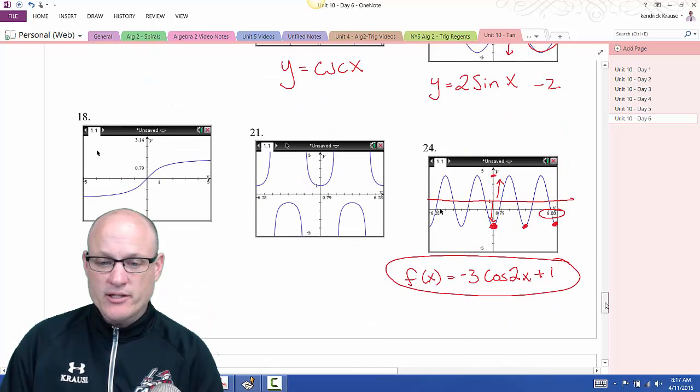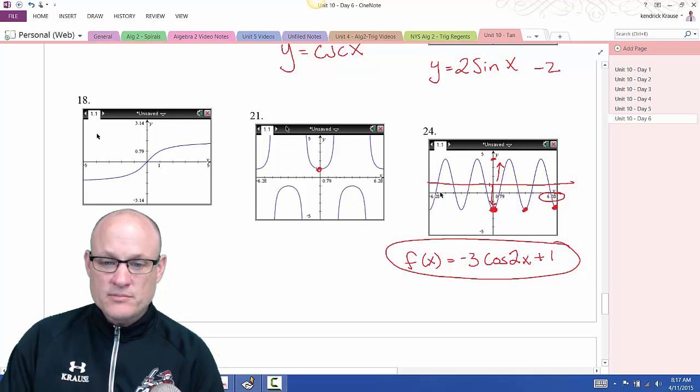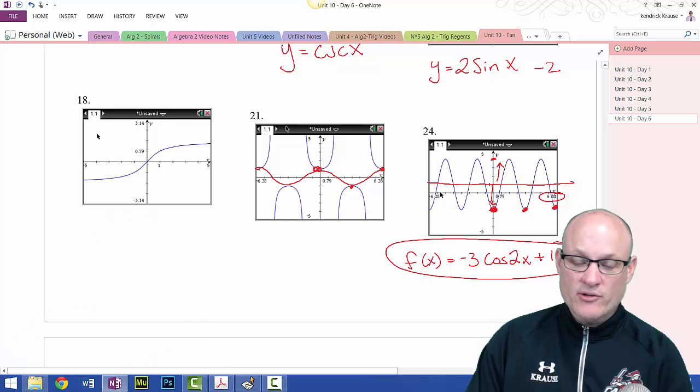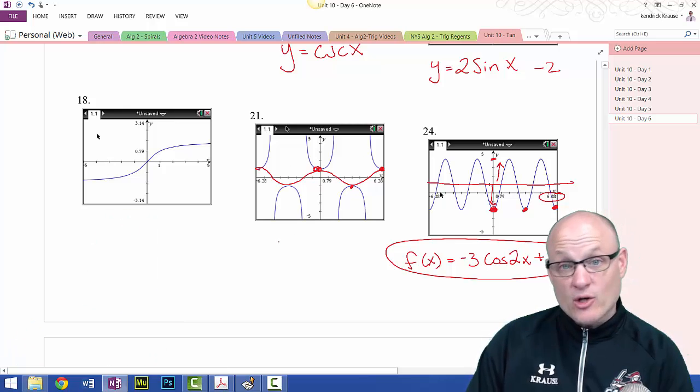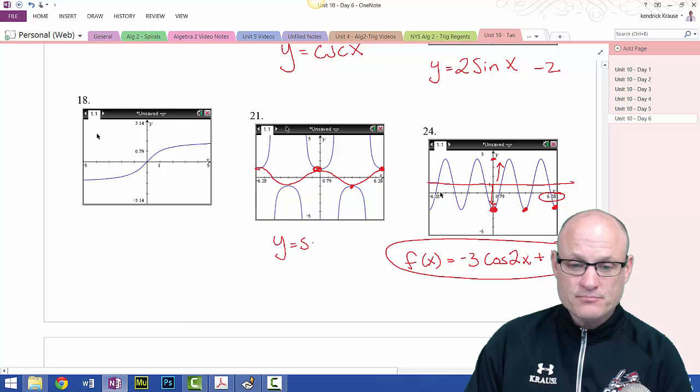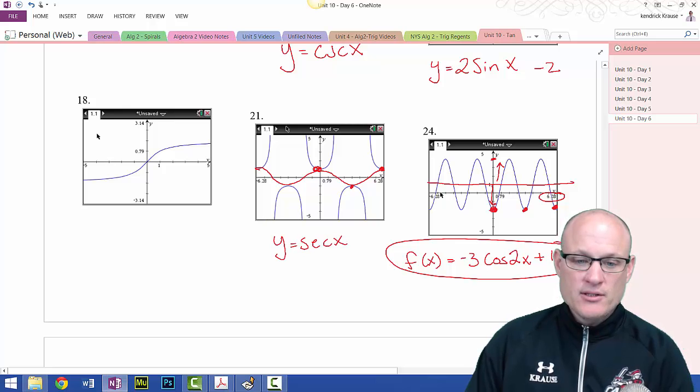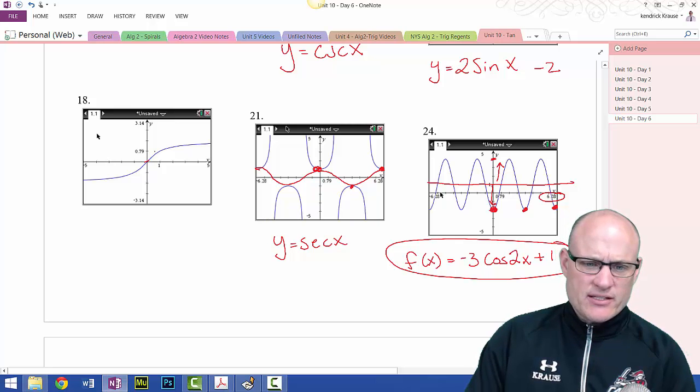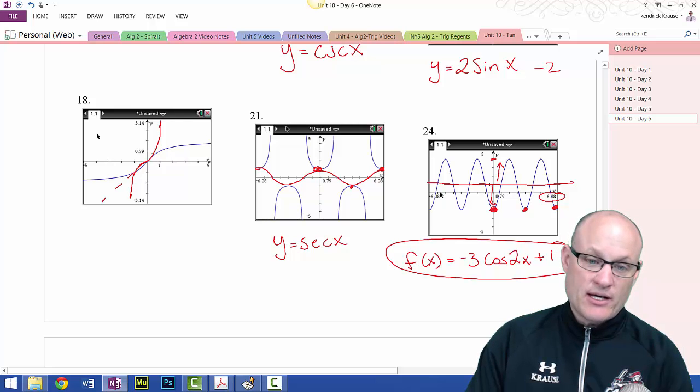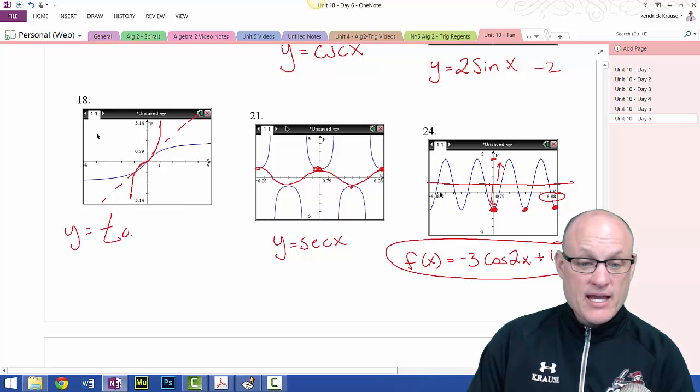If I come down here and I put dots on all these and I draw this in, isn't this the cosine curve? Starts at a max, ends at a max. And what rides on the cosine curve but secant x? This here looks like the tangent curve kind of got reflected over this line y equals x, which is what an inverse is. So this must be y equals tan inverse of x.